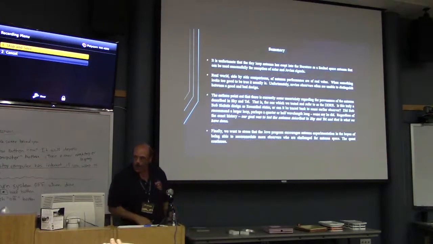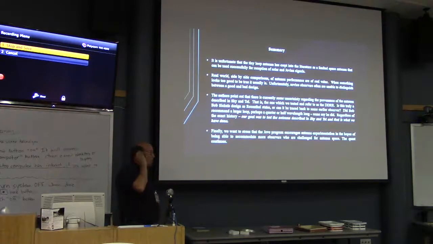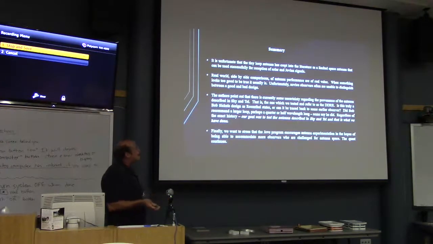So the gain is still supposed to be real low though, right? It's still supposed to be like 0 dBi gain or something really compromised compared to the dipole. Right. So this was our summary. It's unfortunate that this thing keeps creeping into the literature as a limited space antenna. Real world side-by-side comparisons, which I did over the last year and a half, turned up exactly what we thought it was going to turn up. But we had to have numbers to show people.